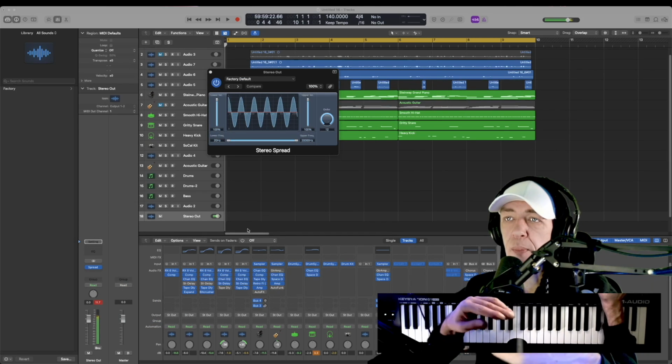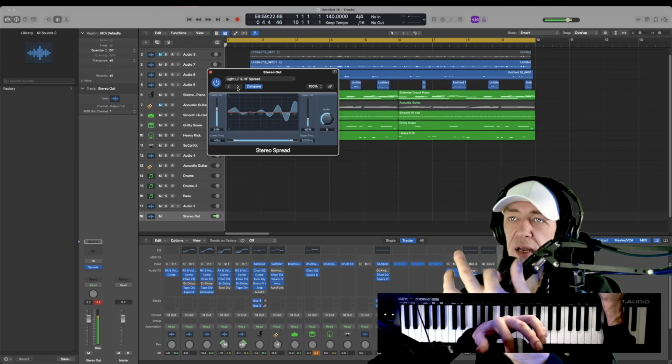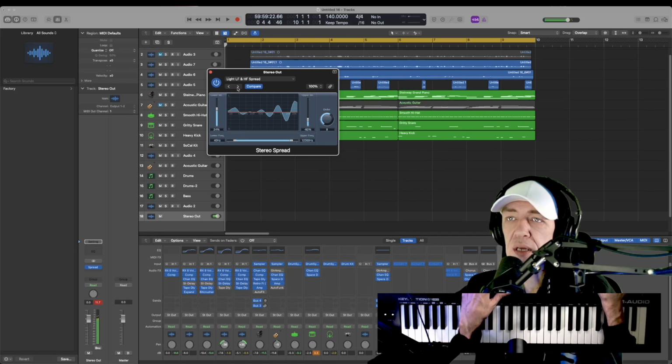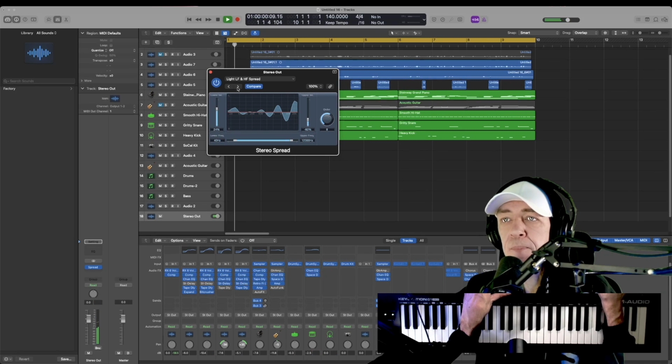You can already tell by my mic how it's spreading certain frequencies left, certain frequencies right. And as I go through these presets, you'll hear a few of the variations. So I'll just play the beat and go through some of these. It's good to apply this to the vocals, each vocal even, or also automate some of it in and out so it's not just on the whole time.